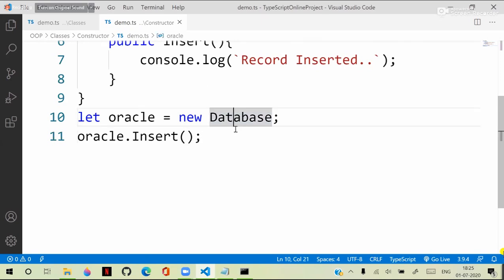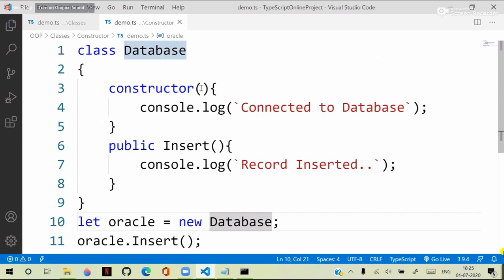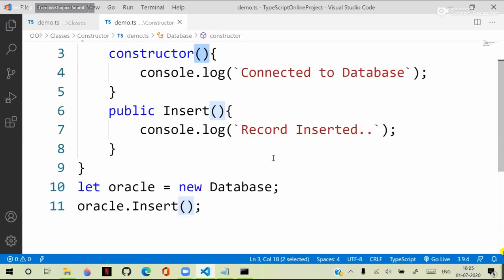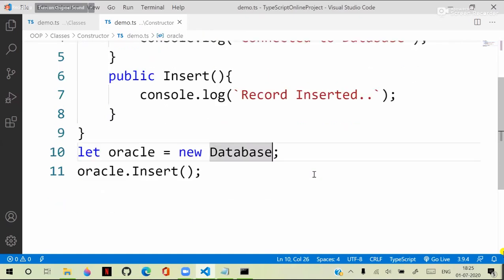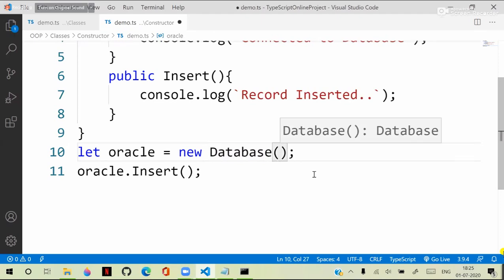In many technologies, because a constructor is an anonymous function, to call the anonymous function we usually use a parenthesis like this. So that is for constructor related values, if the constructor is expecting any parameters.